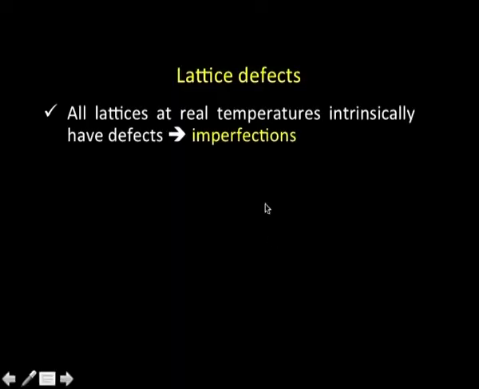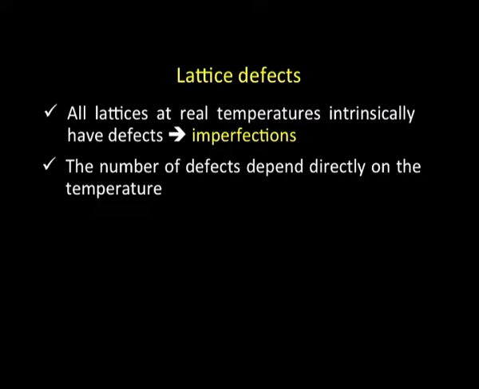So, there are certain kinds of imperfections. Typically all crystalline solids at real temperatures, the temperatures which we can come across, have some kind of defects in them, and they are called imperfections. So, there is no crystalline solid which is perfect. Okay. So, what kind of imperfections are there? These imperfections or defects in the lattices are called lattice defects, and the number of such defects will depend on the temperature. That means at absolute 0 there is no defect at all, it is a perfect crystalline solid, which actually does not happen. As we move higher and higher in temperature, more and more defects come into the picture.